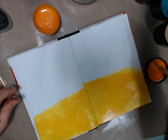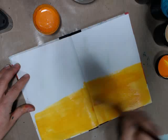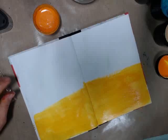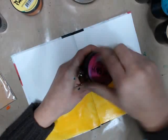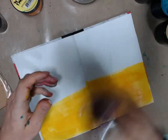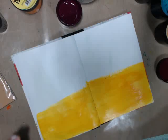So as you can see, I barely used a whole lot, and it goes a really long way, doesn't it, you guys? All right, so next I'm going to go into my next color, which will be the Hibiscus Rose. Whoops, I just dropped it because I didn't close it all the way.